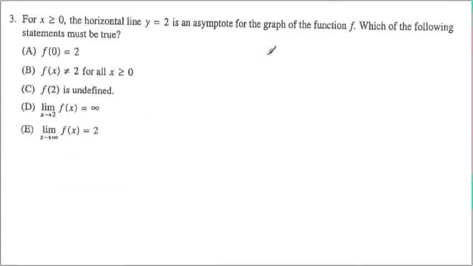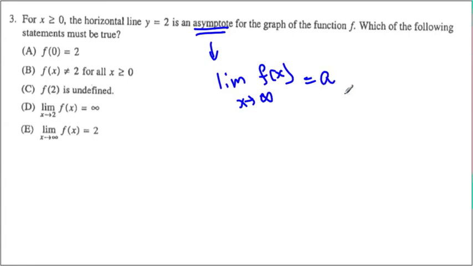Alright, let's look into this question. They say y equals 2 is the asymptote. In this case, it will be a horizontal asymptote for the function. But what is the algebraic definition of an asymptote? It is the limit for a given function as x approaches positive or negative infinity, and that should approach a particular value a. In this case, y is equal to 2. In order for that to be an asymptote, in place of a, we should have 2, which is equal to choice E. That becomes our answer.